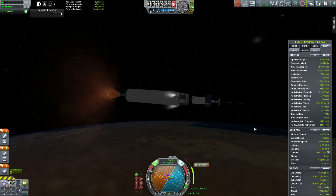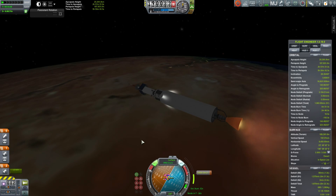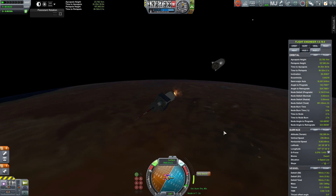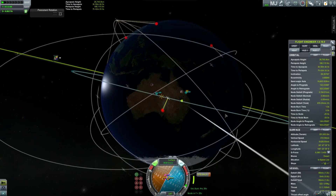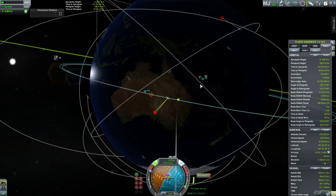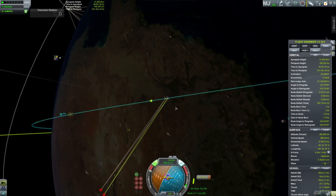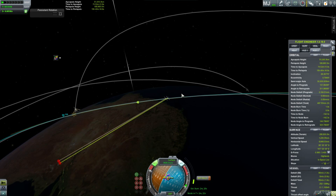It's not going to get us all the way there, but that's fine because we have a final stage which is actually split into two parts — that should give us something like 1.5 km/s of delta-V. That final stage is actually two probes; you can see there's a separator in the middle. So we're going to go for both an orbit and a collision — essentially doing Luna 2, the first object to smash into the moon, and Luna 10, the first man-made object to orbit the moon. Each probe core allows an avionics limit of 200 kilograms, so together that's a 400-kilogram satellite.